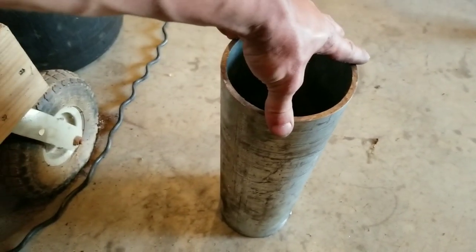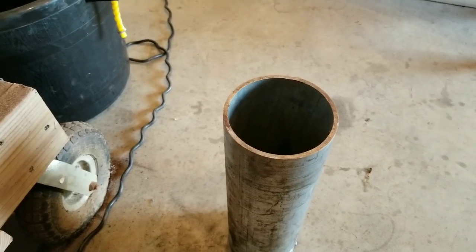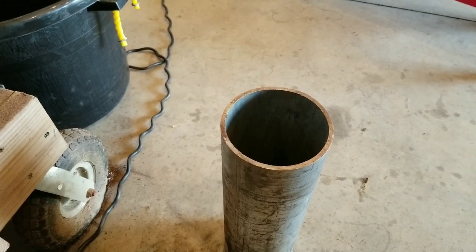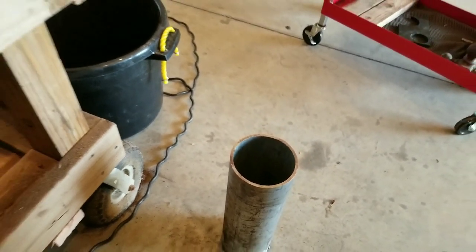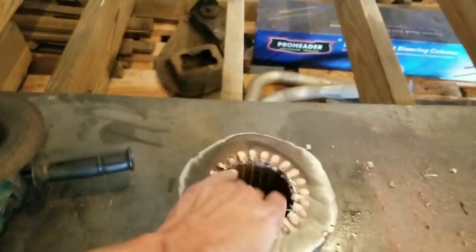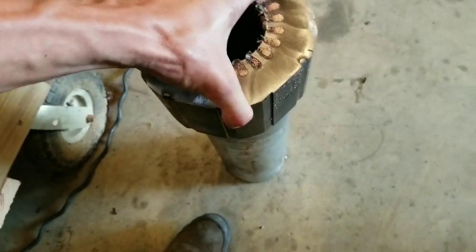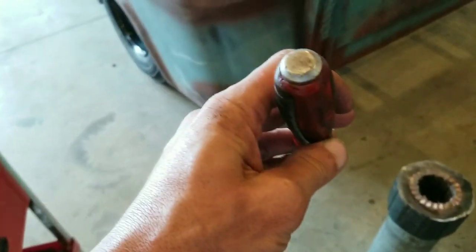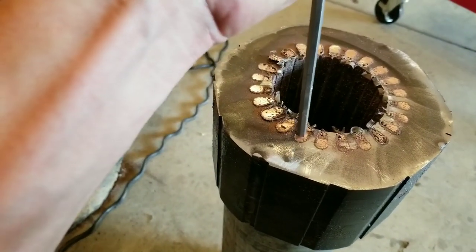I have about a 6-inch piece of pipe that I've just kind of come across as being the perfect tool to use on getting the copper out of the electric motors that I have. So all that you do is you pick up this bad boy, you set it right on there. I have a modified screwdriver. It was a flathead metal top. And normally what I do is I come in here and sit down.